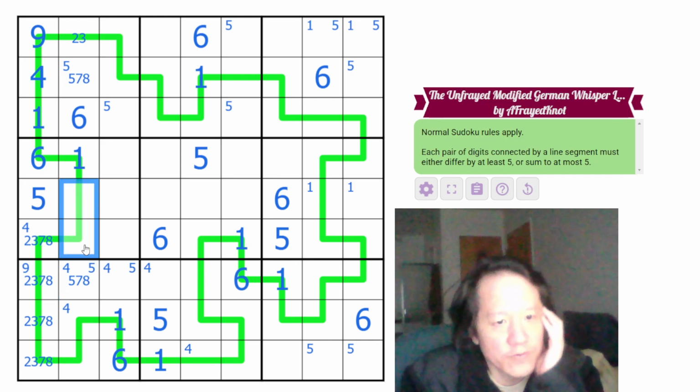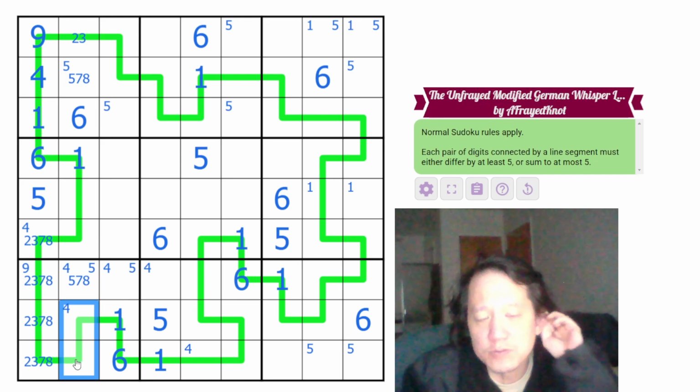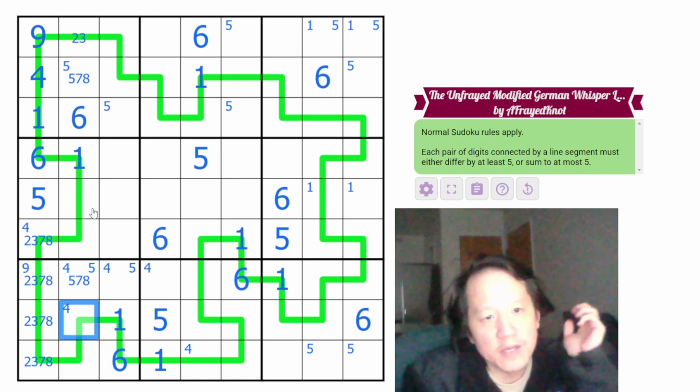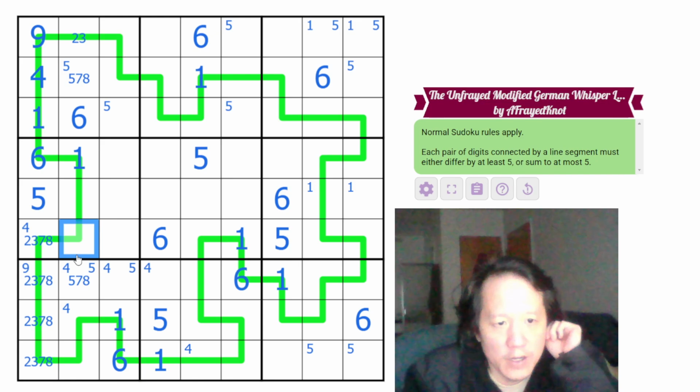Right? Because one of these is low, which is 2, 3, or 4. And either way, the 4 would have to be here with 9, right? Because there could only be 9, 4, or 4, 9. This would actually have to be 4 if that's the case. So this is either 4, 9, or this is 4, 9.